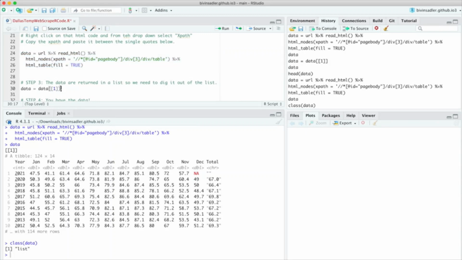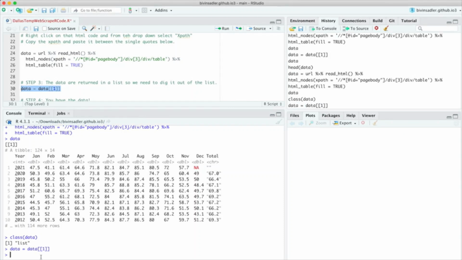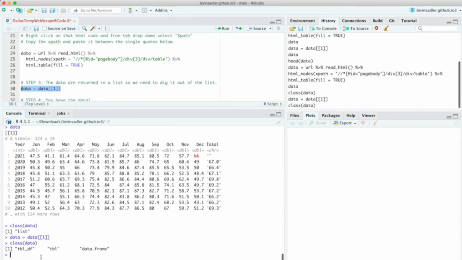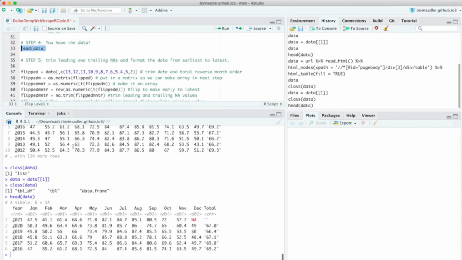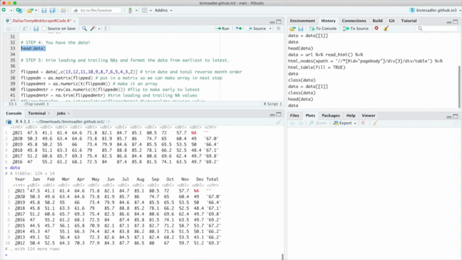So that's what this does. This says take that big list, take the first object in that big list, and I just called it the same thing, and rename that data, because that's really what I want when I mean data. And then if you do class data, it is a data frame. It's also these other types of objects, but really it's just our data. So great. Now that we've done that, it's kind of redundant here, but we can look at the data. And now note that there's not the double bracket one double bracket on there. It's not a list anymore. That is the data frame.